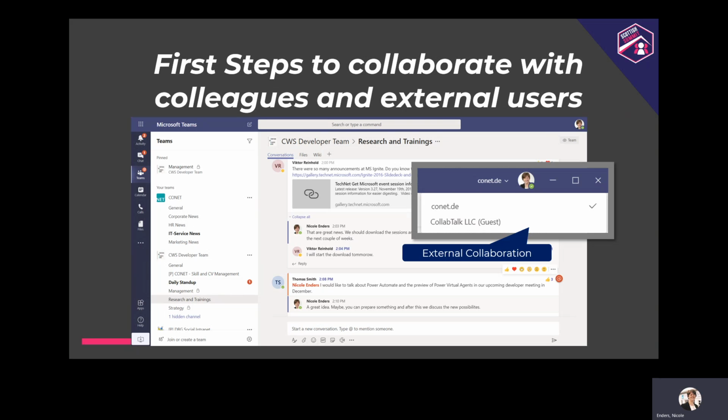Then you can switch to the other tenant and you can work there in the team room as you would do this here in your tenant as a team member. You can also invite external users as a guest to your project teams. So it depends on your customer or on your agreement between each other who will create the team and who will invite the others as a guest.